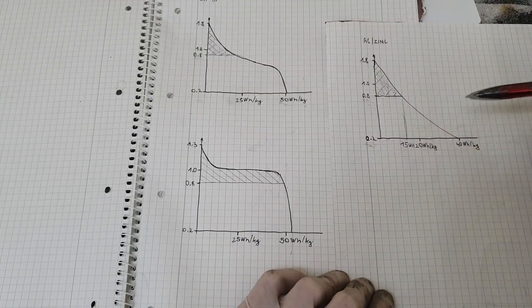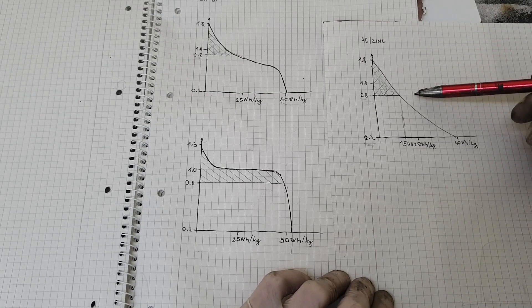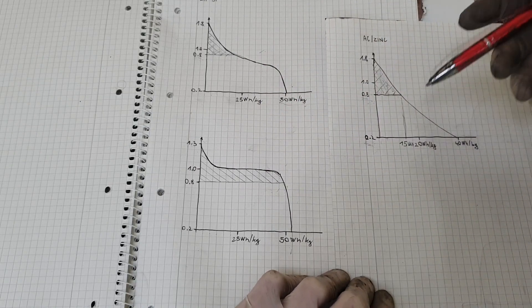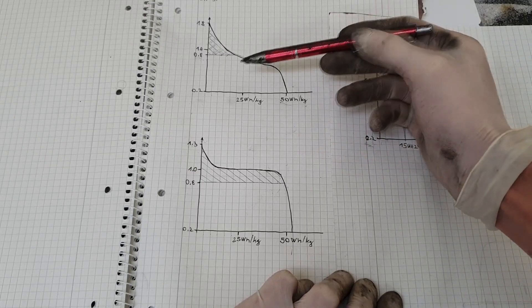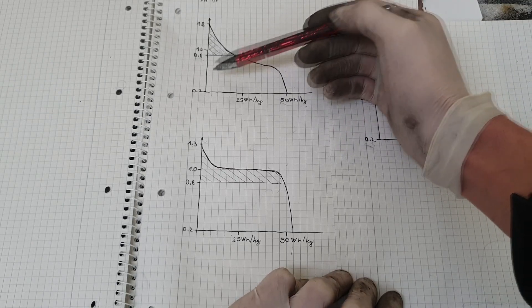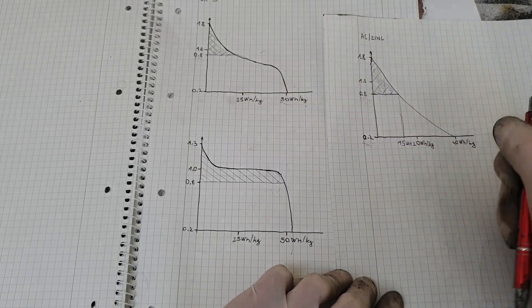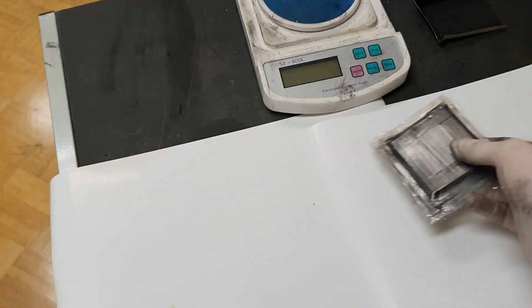So comparing the three devices — the activated carbon zinc hybrid capacitor, the zinc bromide battery, and my battery — when I first made my battery the curve was similar to the poor one, giving very low usable capacity. I needed to stabilize the discharge curve to get a flat profile, but I sacrificed voltage to achieve that.